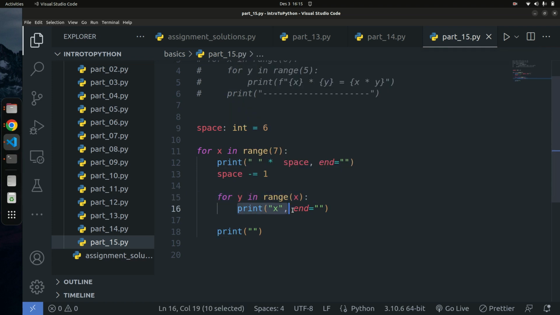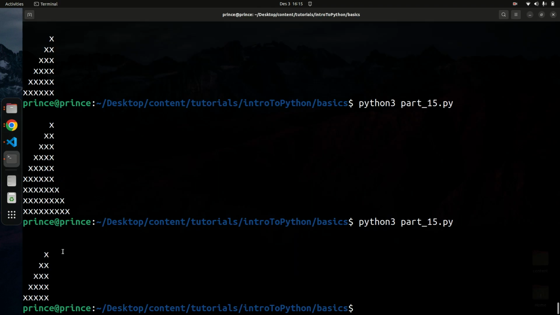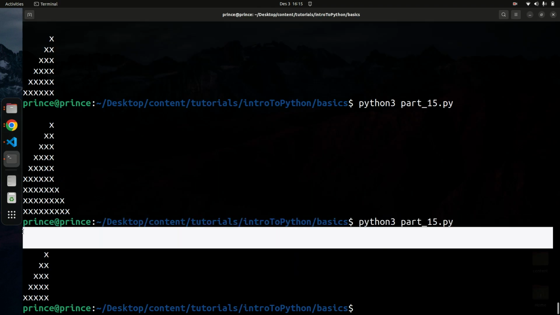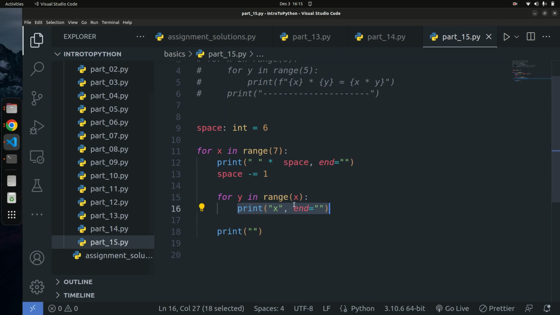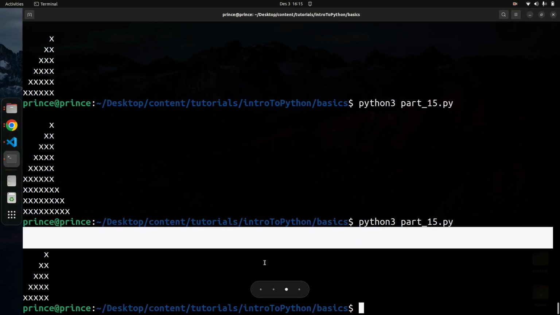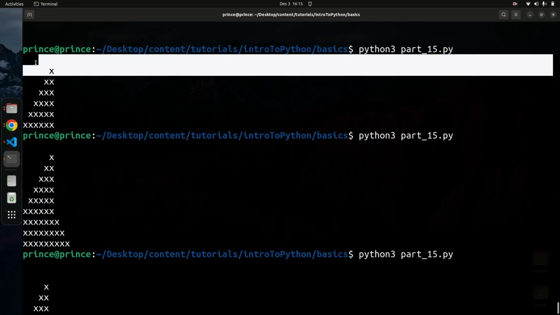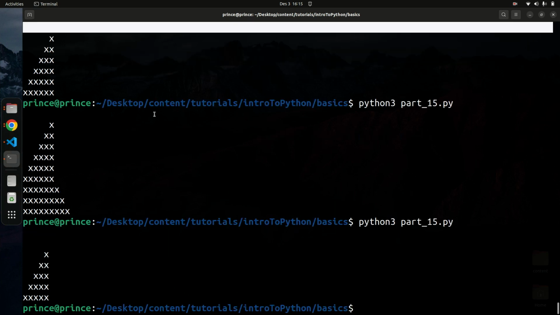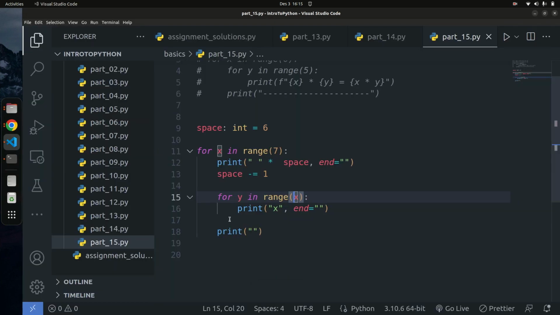That's why we have an empty space right here. And you can see when I change it to start from 1, it kept 2 more spaces, which is different from the initial single line of space that was kept. I'll explain that in a second. So for y in the range of x, initially x is 0 on the first iteration of the outer loop.